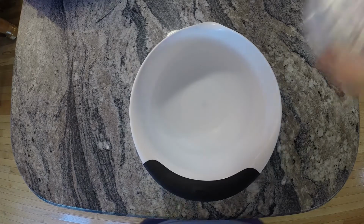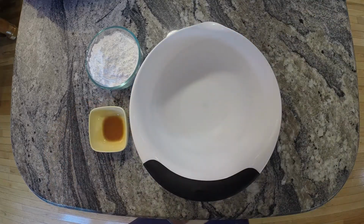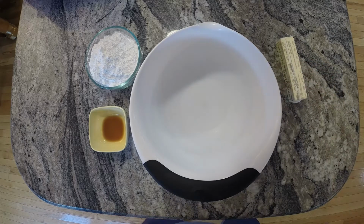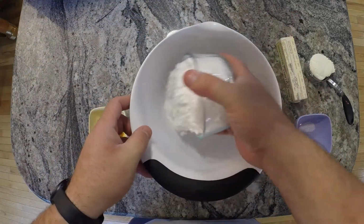Okay, the cinnamon rolls are about to come out of the oven. Let's put the frosting together. We need 1.5 cups of powdered sugar, 1/2 teaspoon of vanilla, 8 tablespoons or 1 whole stick of margarine, 1/8 teaspoon of salt, and 1/4 cup of cream cheese. We're just going to add everything into the bowl.